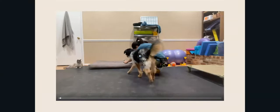I said earlier that he used to run away from clippers. And this is actually me combining the ping pong game and the start button, just a couple of days ago when I cut his nails. Here, the start button behavior, he chooses himself. It's lying down on his back. I actually don't like him lying on his back to cut his nails. It's less convenient for me. I like him sitting, it's easier for me. But he chose this one for himself because this is the most relaxing position, and I'm definitely not complaining.